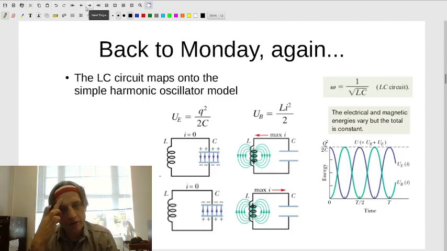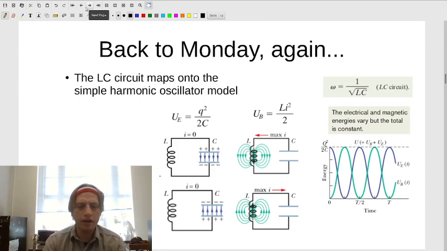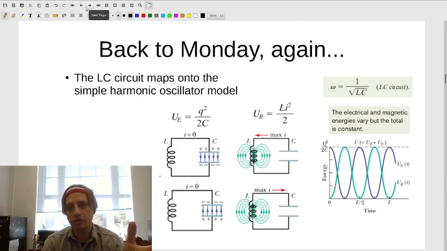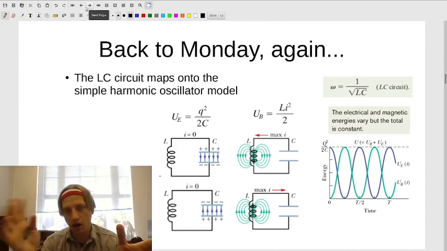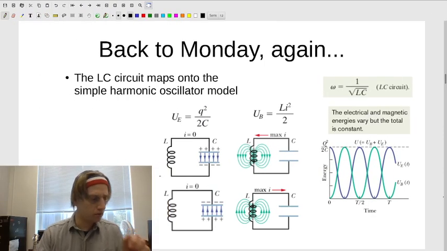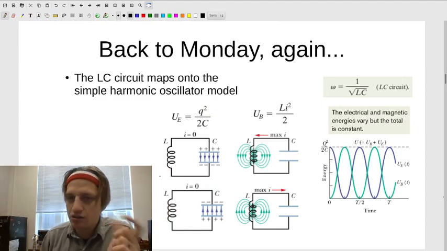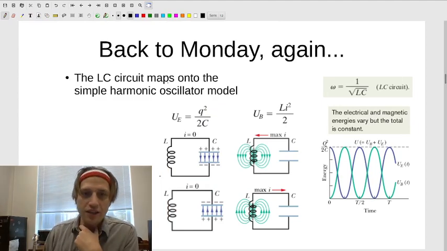All right, now the other thing that we've been talking about this week is we've just been dipping our toe into the idea of how this model of oscillation dovetails with all of the work that we've been doing recently, trying to understand oscillating systems. So the system that we're looking at to just get started on this idea of alternating current is the LC circuit.